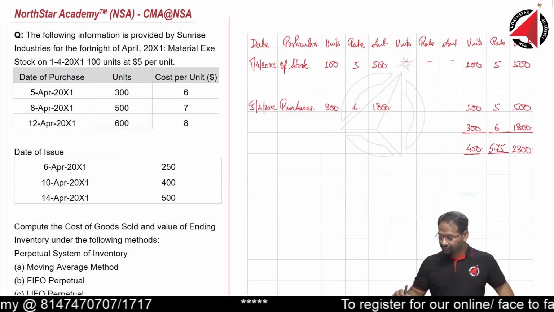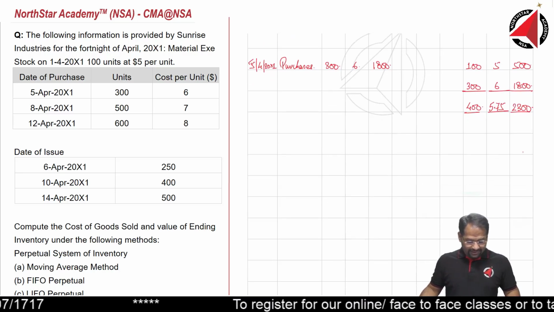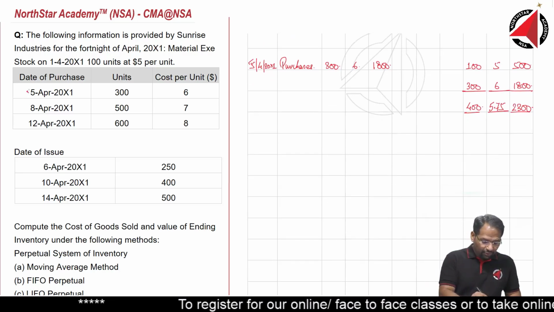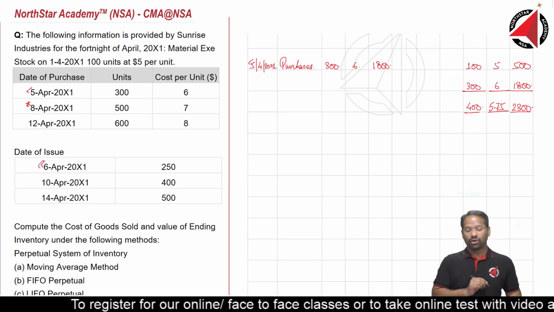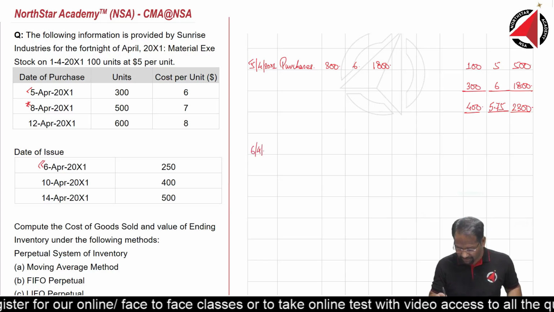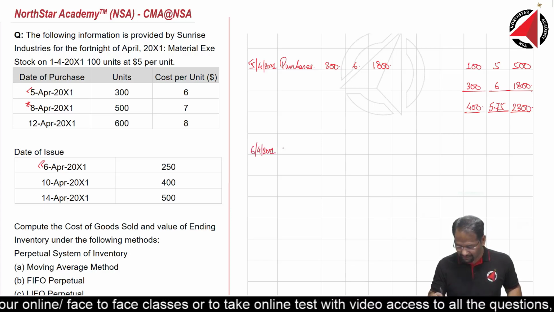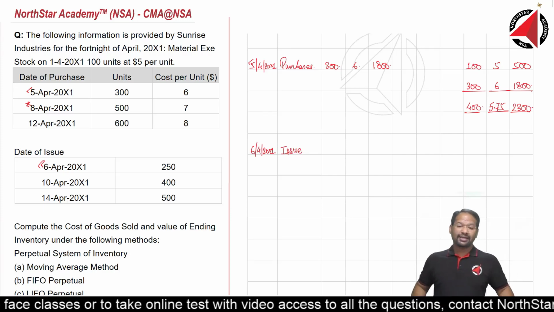All right, next let's go to the next date. What is the next date? After 5th we don't have 8th, don't go wrong, we have 6th here. All right, so leave one line and then let's go on 6th of April 2011. Issue, or it is sold.